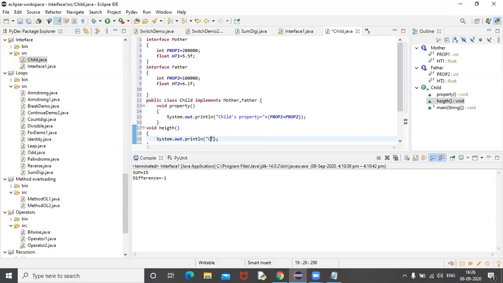Child's height. Normally average height will come now.